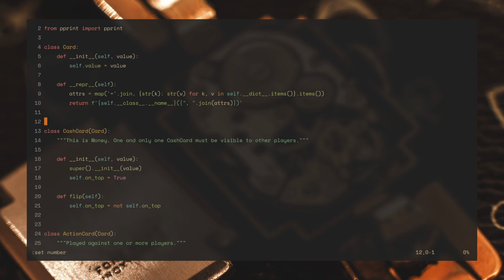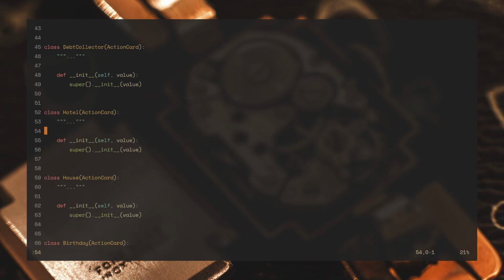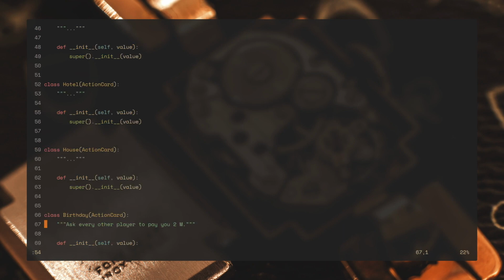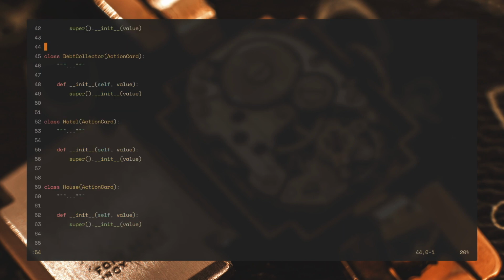We're going to look at three ways to do this. First one is colon and then line number. Next one is line number and then capital G. The next one is line number and gg.